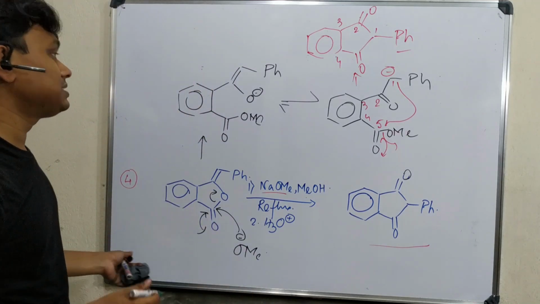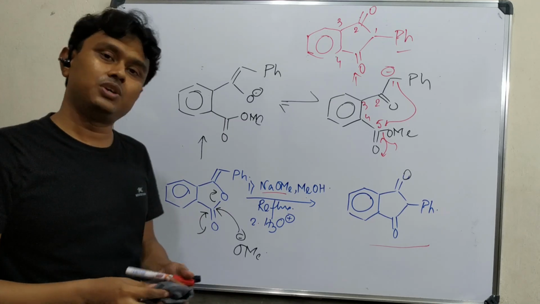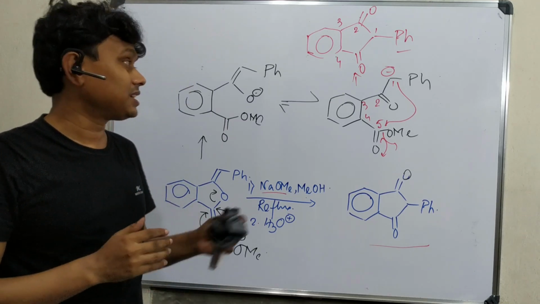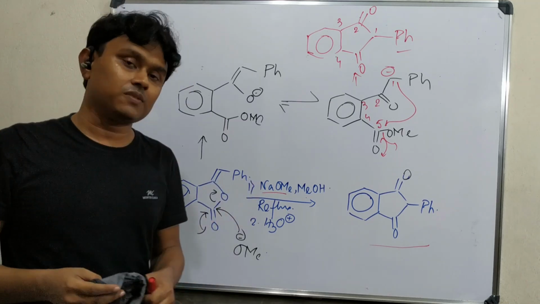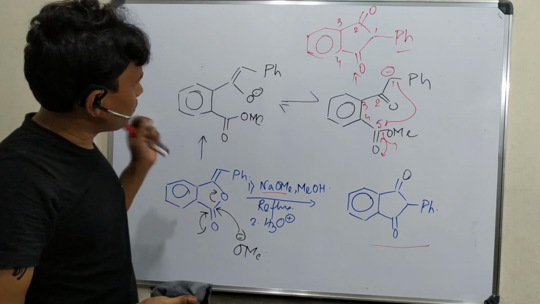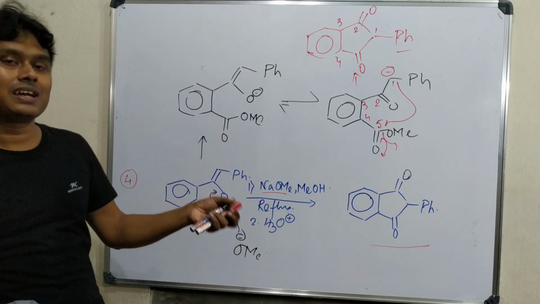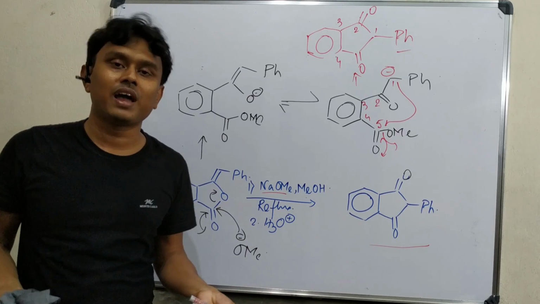So please keep these examples in mind. These are, I know, very critical examples, and there is a huge chance. It's my personal belief that of such unpredictable questions, you may have a few in your NET or GATE exam. So this is formally the end of the discussion. In the next video, I shall explain the Claisen condensation and alpha alkylation.